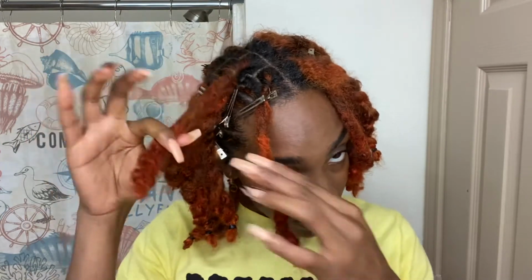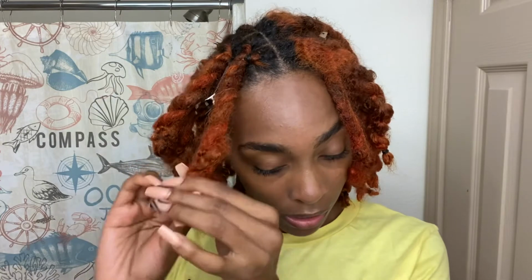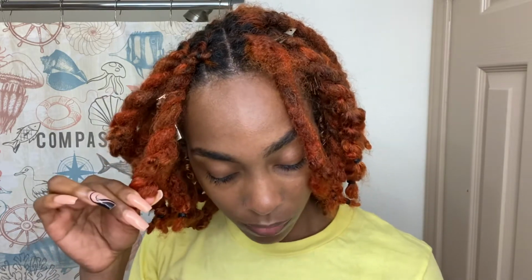So yeah, I'm just going to finish my hair off, you guys. I'm nearly done with that, so I'm not going to do the petals on the bottom because I feel like it's just going to cause way too much tension on my hair, because my hair is just not long enough for that style yet. So I'm not wanting my hair to be super tight just to try to force that style in my hair. So we're just going to keep the 2-strand twist in for now.